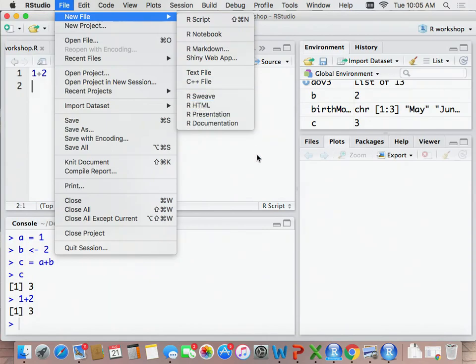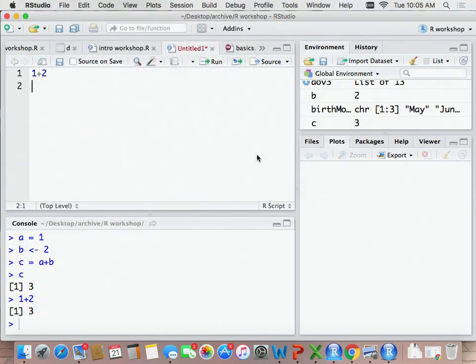Did you have a question? I was just going to say, when and where should we save stuff? What I like to do is save it as a whole new file. Once I get code that works, I save that and I don't touch that file again. And then I copy and paste it into a new file and call it something else for what I'm adding.